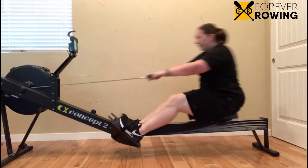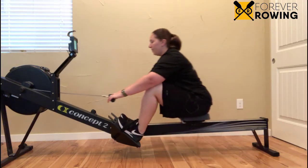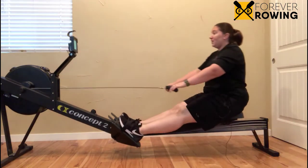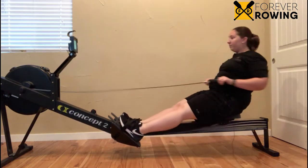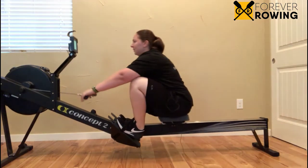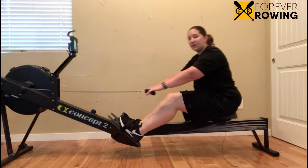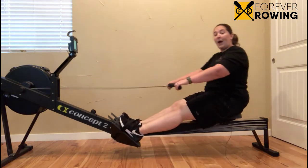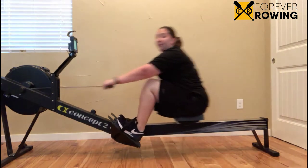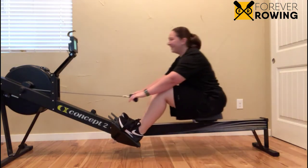So I'll add some power in here. You can see how I'm adding power, but nothing else is speeding up. Everything is still slow, and I just went from 250, 234 to 232, 228, and I can go down, but everything's staying the same here. But I'm getting power through my legs on that push during the drive. I can go even more, but talking and doing this is kind of hard, and I'm out of shape.